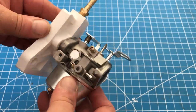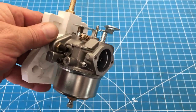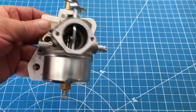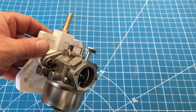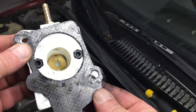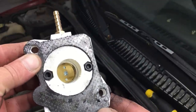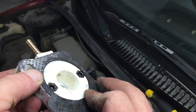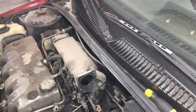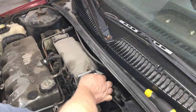Let's bolt the carburetor up to the adapter and see how it looks. Now mind you, this is a prototype and it was printed in PLA plastic. In all likelihood, this adapter may not last very long because the PLA plastic has a low melting point, but it should be fine for proof of concept. So with the throttle body gasket matched up with the adapter, we can see how much smaller the throttle is on the lawnmower carburetor. Yeah, this is probably the best, dumbest idea someone else ever had, if that makes any sense. Anyway, let's put this thingy on the engine.